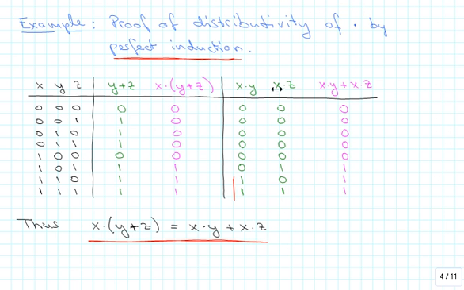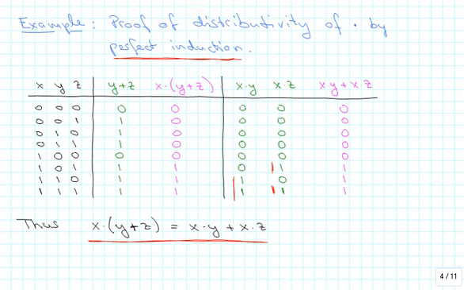Then we look at x and z. And the same thing is going to happen here. Only when x and z are both 1, we're going to get the 1 as a result. So x is 1 here, z is 1 here, and x and z are 1 here. So we get this one and this one. And then we OR the two together. So we get a 1 back here whenever at least one of the two columns here has a 1 in it. And that gives us the 3 bottom ones.